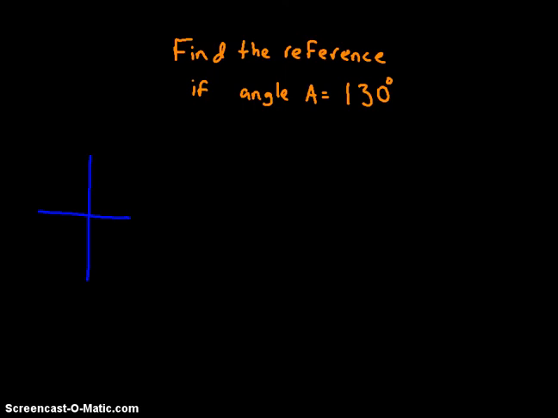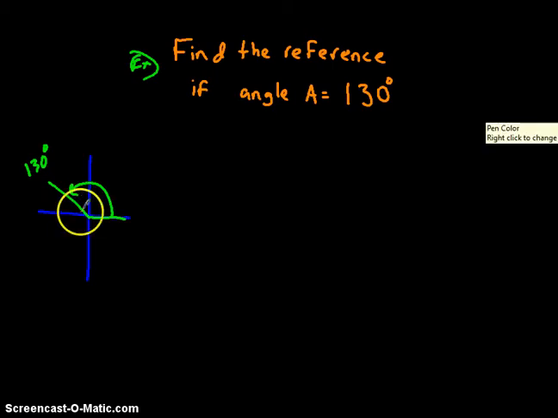So if I had to find a reference angle for a bigger angle, for example, if angle A was 130 degrees, I'll first plot a 130 degree angle, which we have initial side here, have a terminal side back here. So this will be what 130 degrees actually looks like. So that should be 130 degrees. So that's what it looks like. It's this big angle right here. It's obtuse. The reference angle refers to this angle formed right here. So we're looking for that little piece.